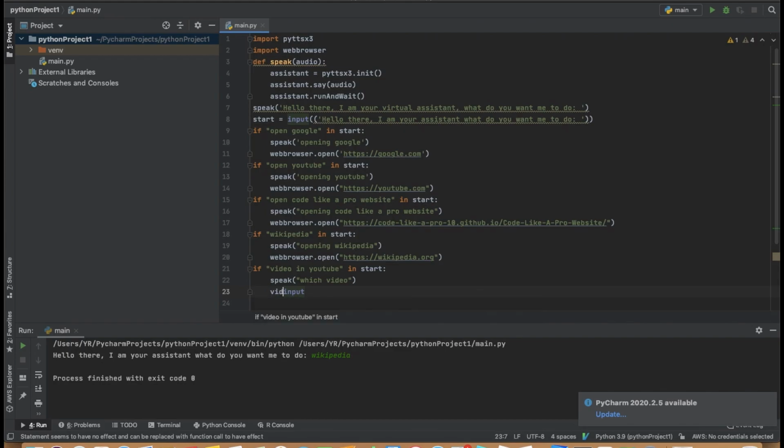I'll name it as video equals to input which video, and actually I'll just remove the speak statement. So once I finish the code, you can just see what will happen.